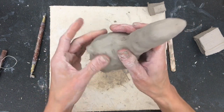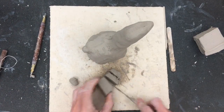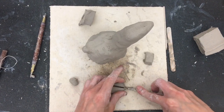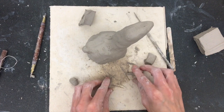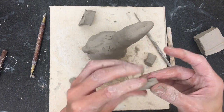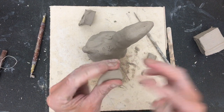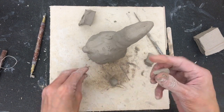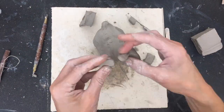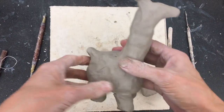Just smush it back into place — that's perfectly fine. For the next part, you're going to get two more pieces of clay, or you could even do one rectangle and cut it into two triangles. I'm just going to round the edges a little bit so that it doesn't look like a rectangle. Just smush those around them. And when I get an ear that I like, I'm going to score and slip those to the top of the head.